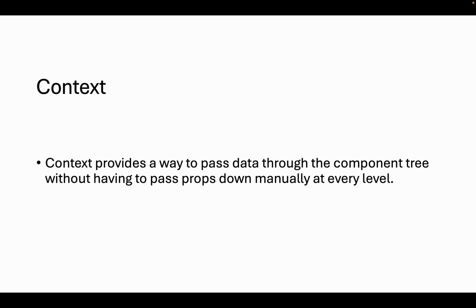So this kind of data, when we are using it at certain levels or in certain components, you will be needing it randomly, at any level. So instead of passing it throughout the application as props in every component at every level, you will be using context API. So let's go ahead in our next video and try to learn what context API is.